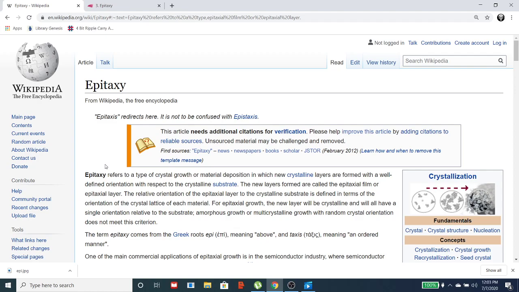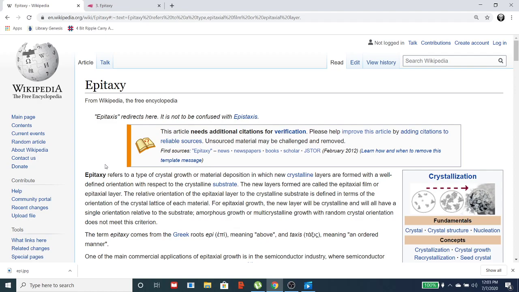So what is epitaxy about? Why are we creating all those things? The wafer that we created from the Czochralski process is basically what we call a substrate, but we want transistors. If we want to have a transistor, we have to have a source and drain, and we have to create another layer on the substrate, that is the source and drain. So creating another layer is basically the meaning of epitaxy.